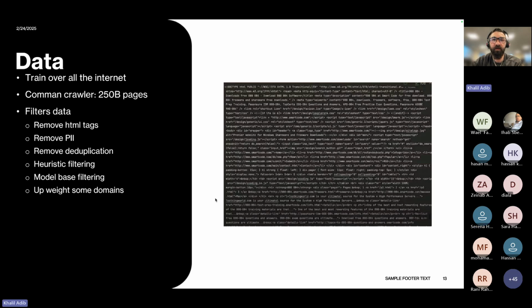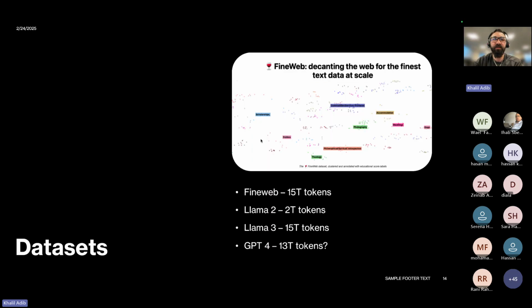Another way is, because nowadays all of the models are multimodal, they want to balance between images, audio, and text as well. What you can see on the screen is a really massive data set called FineWeb. You can search for FineWeb on the internet and find it. It has 15 trillion tokens from different languages and different domains. Just to give you an example, which I will talk about in the next slide.